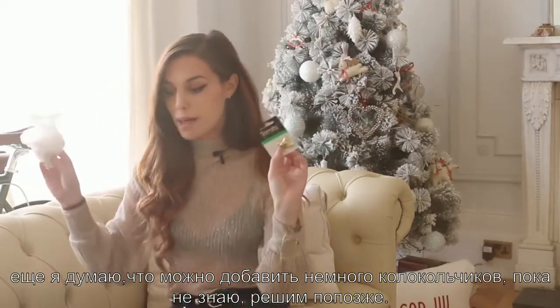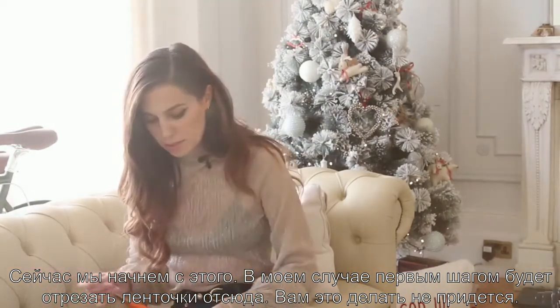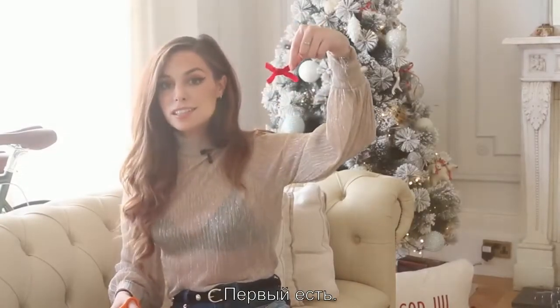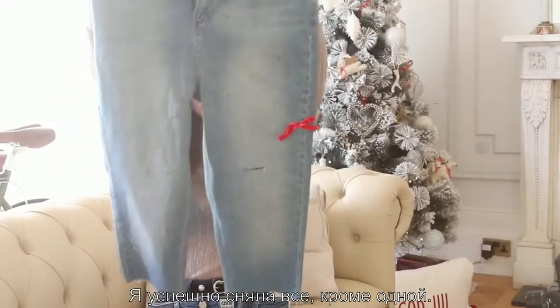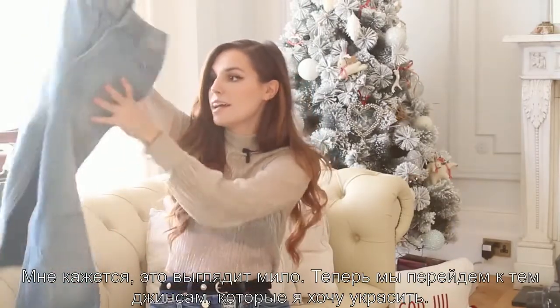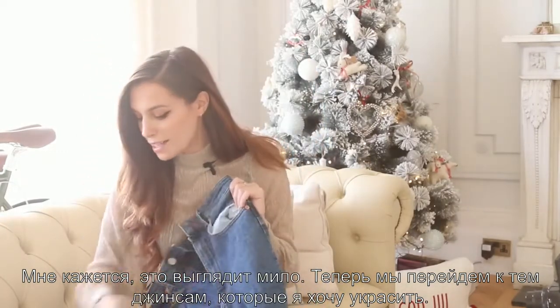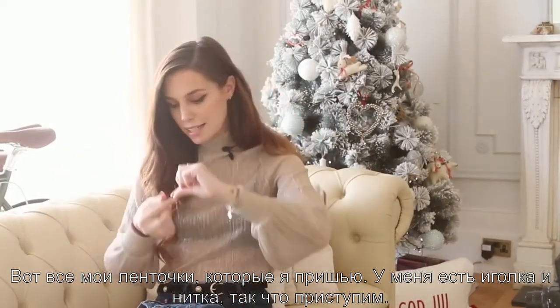In case you also like this kind of DIY, you can get some velvet ribbon. I'm also thinking I could attach some jingles and bells — we'll see later. For now, the first step is to cut off the ribbons. I have successfully removed everything except that one because I thought it looked cute. I distressed these a bit, and now we can move on to the pair I want to embellish.